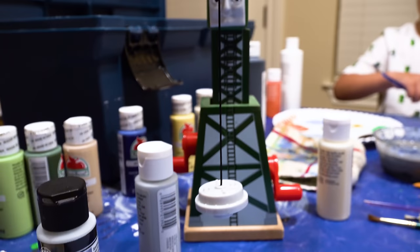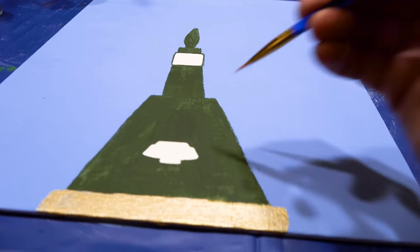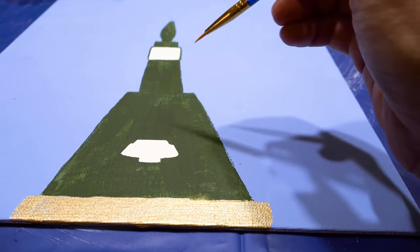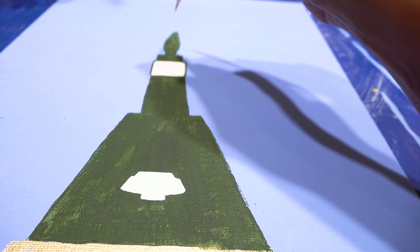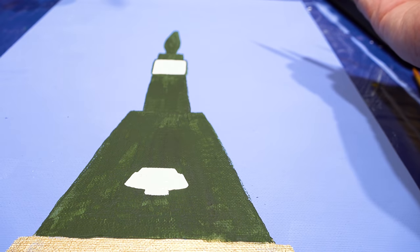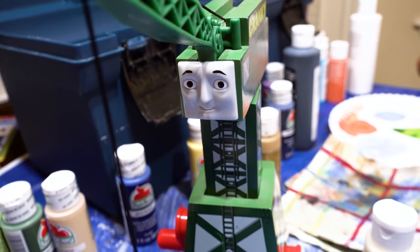Okay. Let's put that to the side to dry. So I'm looking at it dead on. Like, if I were to look at it there, I'm just doing the base dead on. This is its magnet. I love it, babe. It looks so good. And then I'm going to hopefully try to do a straight line. I might use a ruler. Actually, that's not a bad idea. But right now, I'm going to do the face and I'm worried. I don't know anything about shading.